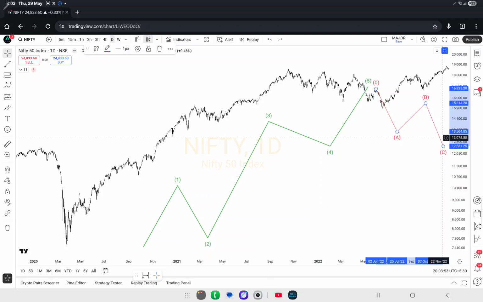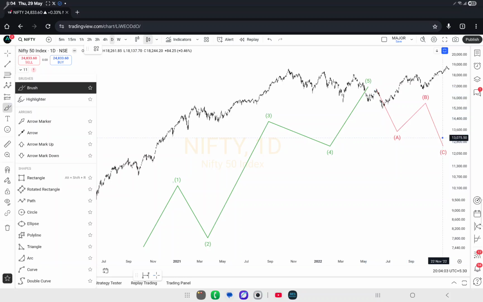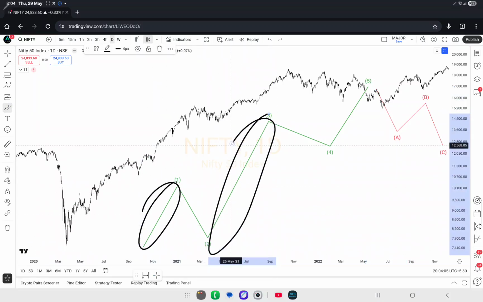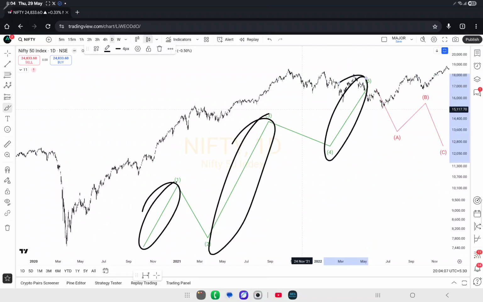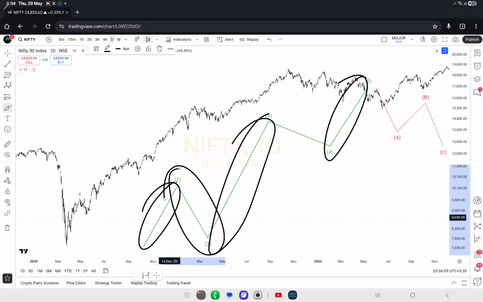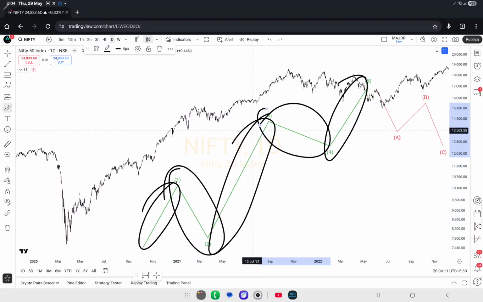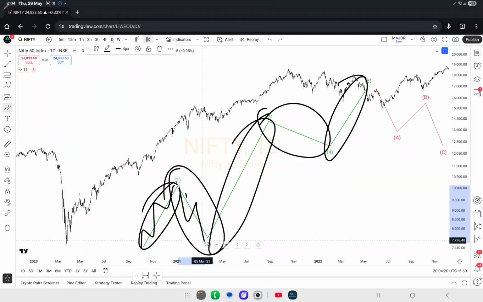This is just the starting thing. When it becomes a little more complex, I will tell you those details also, but as of now, five waves up, three waves down. That is all that you are going to learn. And I told you each of these waves, 1, 3, 5 will be called impulses, and the two waves down, this one and this one, will be called corrective waves. So each of these impulse waves will have 1, 2, 3, 4, 5. The down move will have ABC.